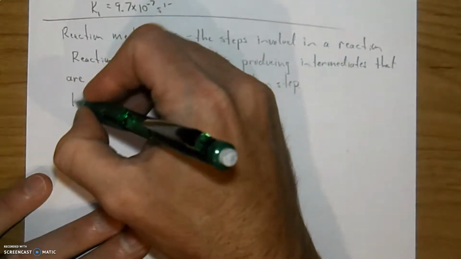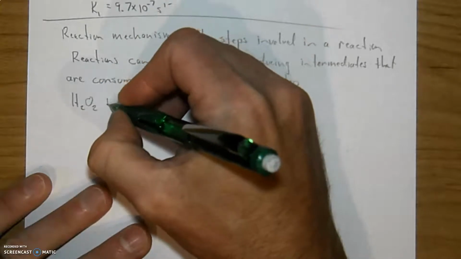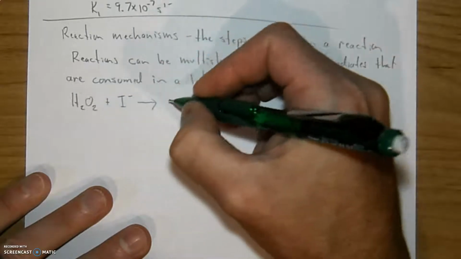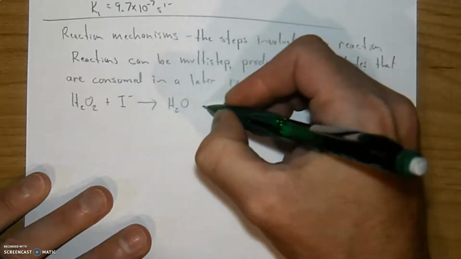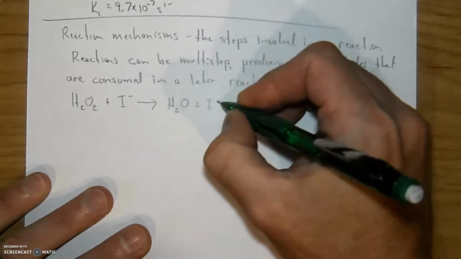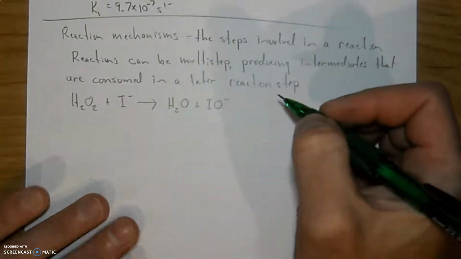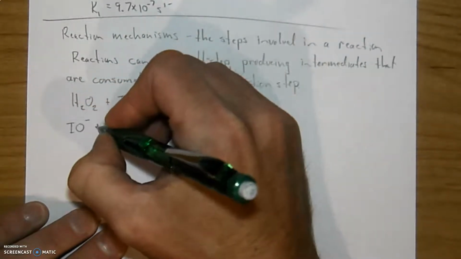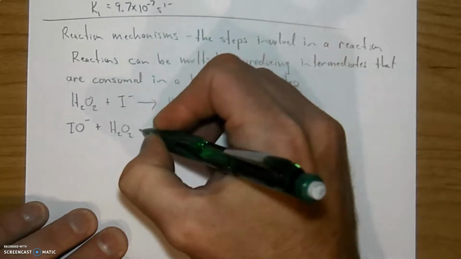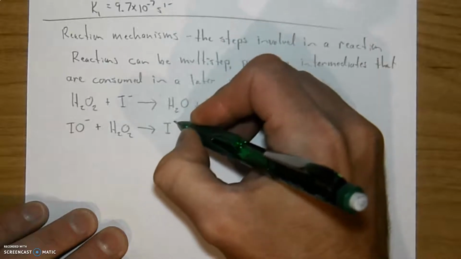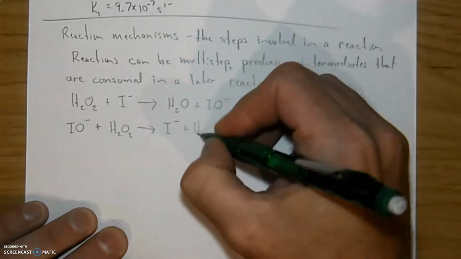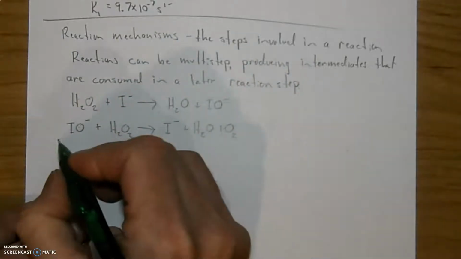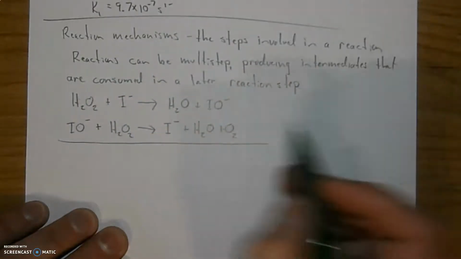We'll do hydrogen peroxide. And if we add in some iodide ions, like sodium iodide, what we'll see happen initially, actually we won't see this happen, but what does happen is you get a couple of products. But one of the products, iodate, will further react with the hydrogen peroxide and break that down, kicking the iodide back out, producing more water and some oxygen. So this is like a step one versus step two. They both occur. Step one happens first, followed by step two.